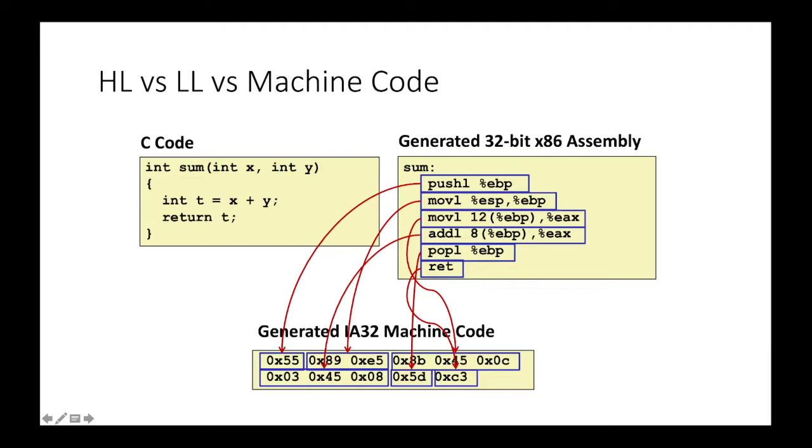The final binary machine code is simply a sequence of bytes or bits that encode the individual assembly instructions from top to bottom. For example, the first instruction, pushl %ebp, is encoded into a single byte, hex 55. The second instruction, movl %esp, %ebp, is encoded into 2 bytes, hex 89 and hex E5. This one-to-one mapping and encoding simply follows the microformatting rule specified in the x86 ISA document.